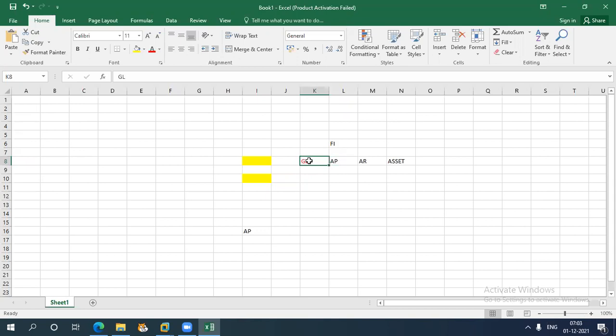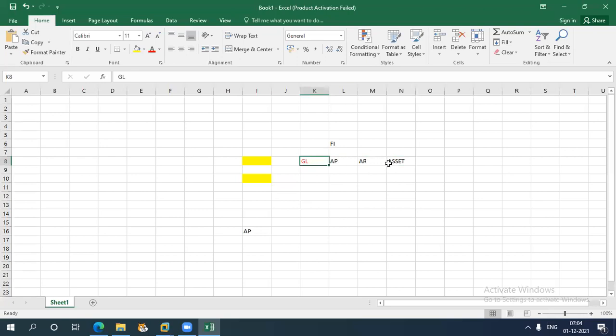Because there I'm going to prepare financial statements. Financial statements are what? P&L account and balance sheet. So without vendors, can you prepare the balance sheet? Without customers, can you prepare? Without assets, can you prepare the financial statements? No. So whatever the transactions, accounts payable vendor transactions, accounts receivable customer transactions, asset accounting asset-related transactions, it should update GL.